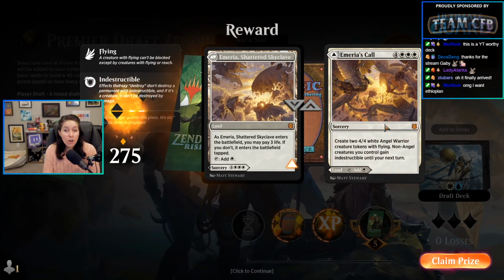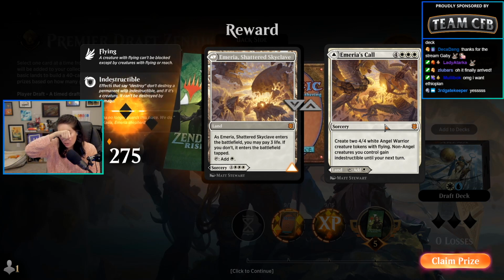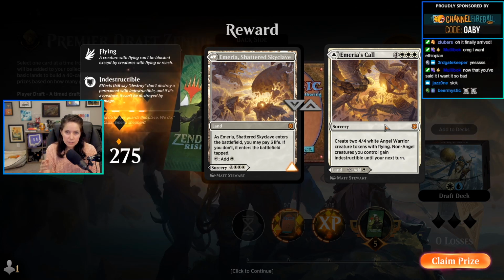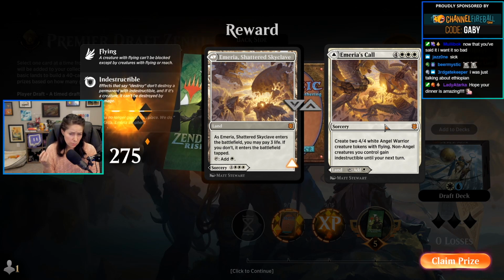Emiria's Call. Oh, this is the mythic of the cycle of the black mythic that almost killed us. As Emiria, so you pay 3, comes into play untapped. Cool. Create, what's that, 7 mana? Create 2 4/4 white Angel creature tokens with flying. Non-Angel creatures you control gain indestructible until next turn. It's a really strong card.